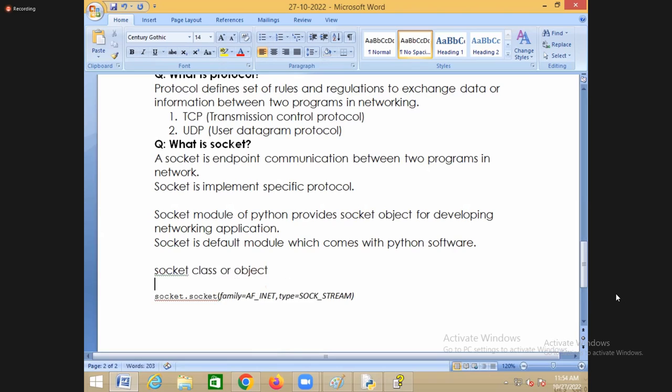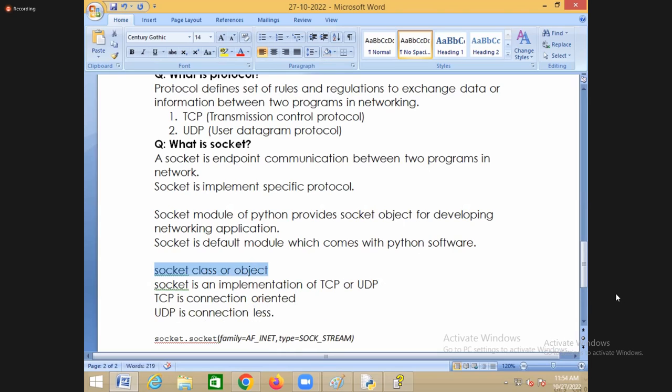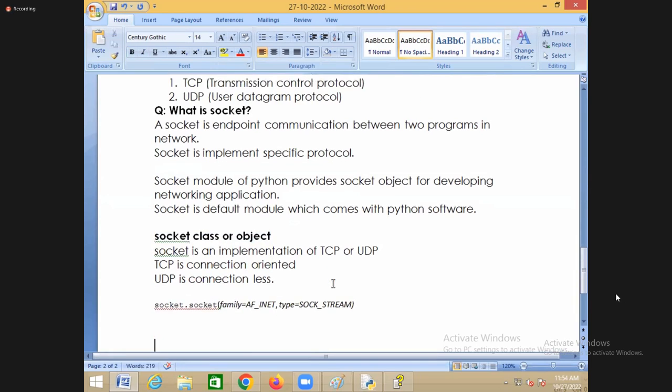This is a socket class or socket object. A socket is an implementation of either TCP or UDP. The TCP socket implementation is connection oriented, and UDP is connectionless, where the client does not connect to the server. The default implementation of socket is TCP.